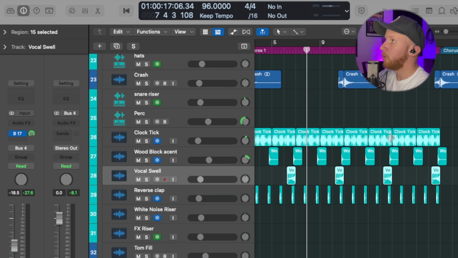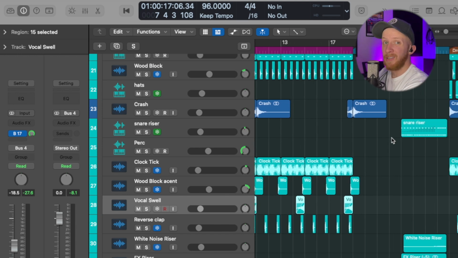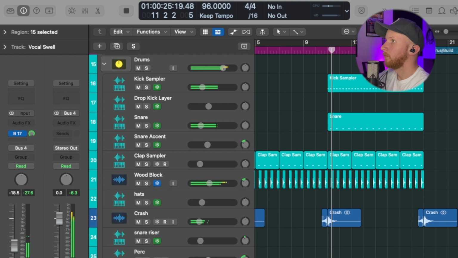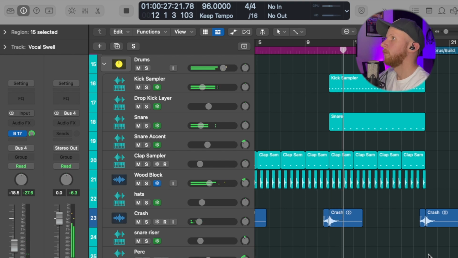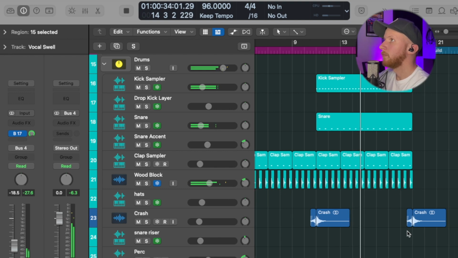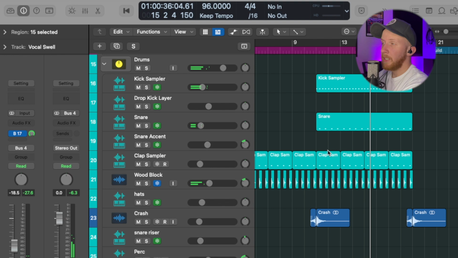Now it's time to make some changes that are a little bit more obvious. As you can see, we now have some kick and snare in there, and we also have a funky bass rhythm that we added to that second half of the first verse.